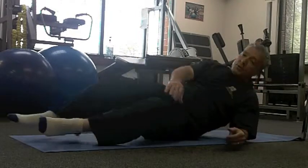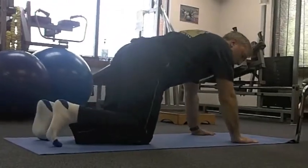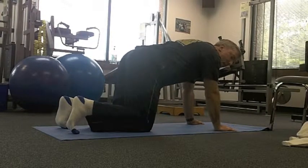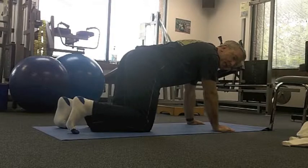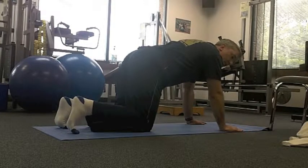So our next position is to go to all fours position, like so. If you have wrist problems, or if you have knee surgery or knee problems that you can't kneel, this position you'll have to omit. I'll show you some tips later on in the video for alternative positions to the hands and knees. But if you can do this position, this is a good position to work from. A few basic stretches can be done in this position.